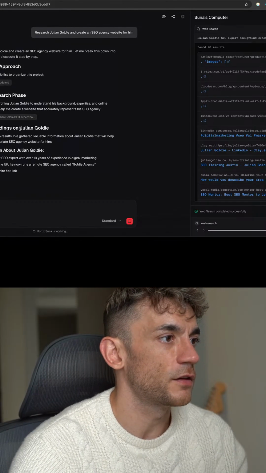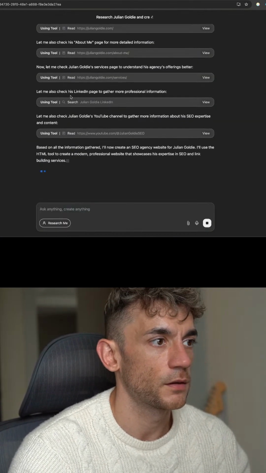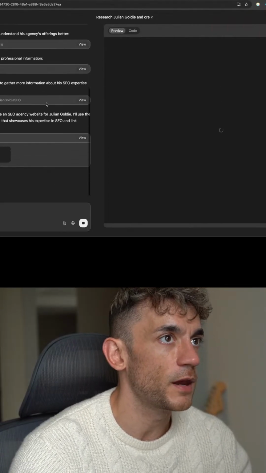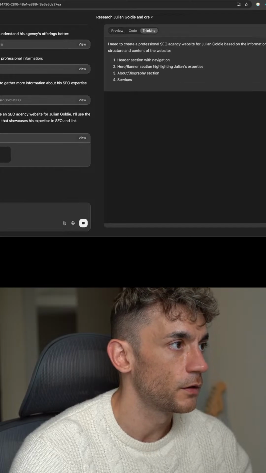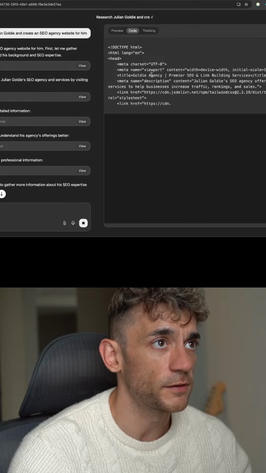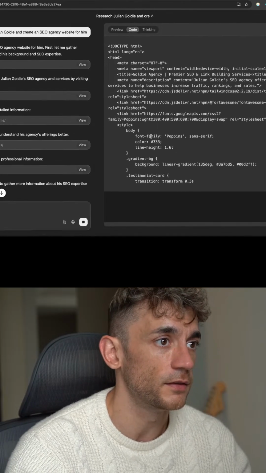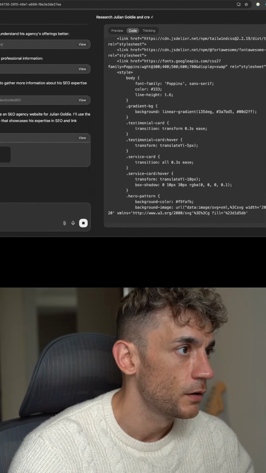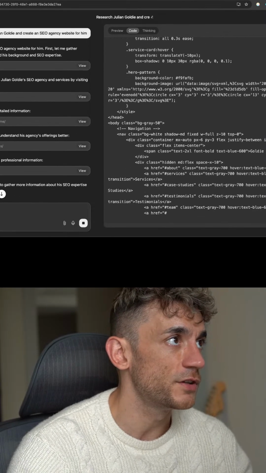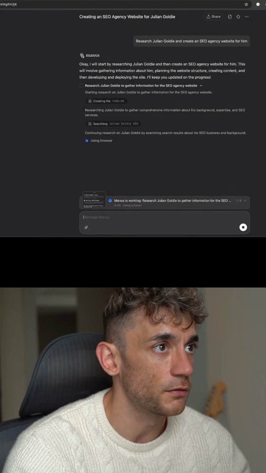Suna is researching, first of all. Genspark seems to have made quite a lot of progress already. It's already planned out the SEO agency website, and it seems to be already creating the site, like you can see. So it seems to be the fastest so far. Genspark, I'm going to say that's winning so far in the race.